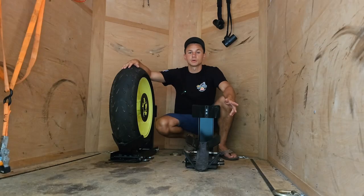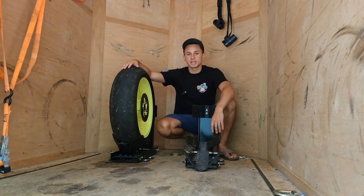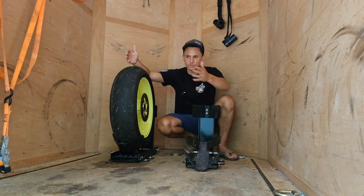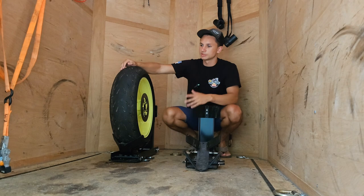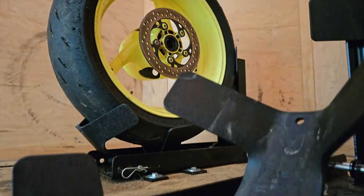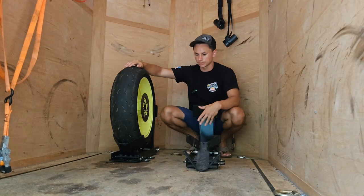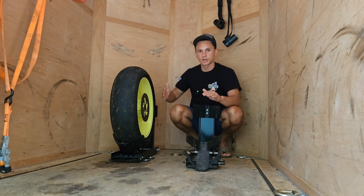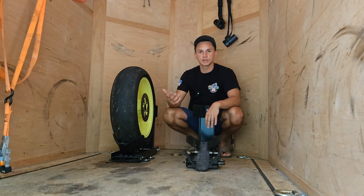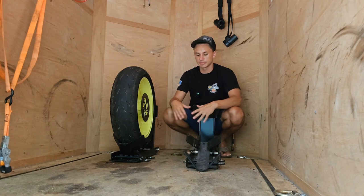There are many different ways to secure a motorcycle. Motorcycle chocks are my personal favorite — that's what I'm using. In the back of a pickup truck you can just use straps. I've seen the Pitbull rear motorcycle tire restraint system; it's a little pricey but pretty sweet — take a look at it if you haven't. Here I've got the Condor motorcycle chock. It's not cheap. The other was already in the trailer; I bought a second one because I wanted to be able to put two bikes in here — take a friend, a backup bike, or a pit bike.